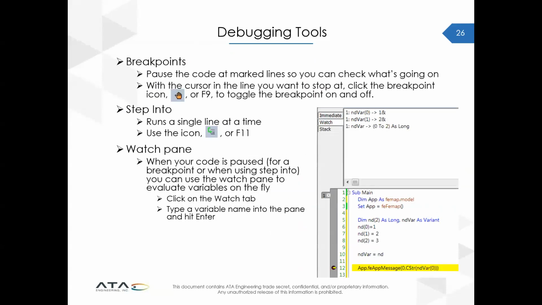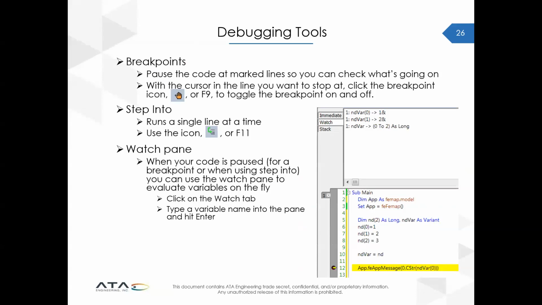Now, when you run across these errors, you're going to want to do some debugging. This is what you call it when you go back into your code and try to fix it. A couple of tools you'll probably use are breakpoints and step into. Breakpoints mark certain lines, and it'll pause before it executes that line, so that you can check what's going on, see what different values are, and make sure your code's working.